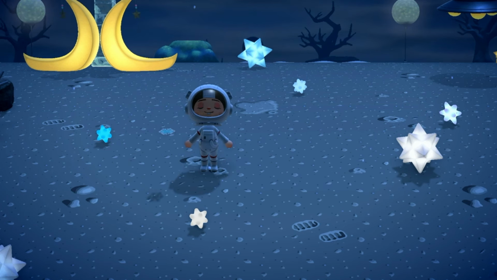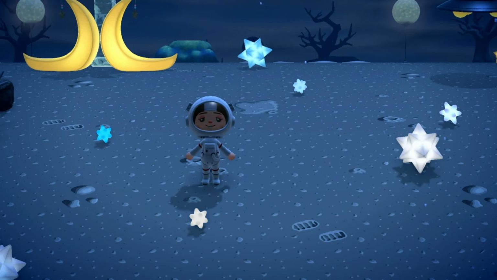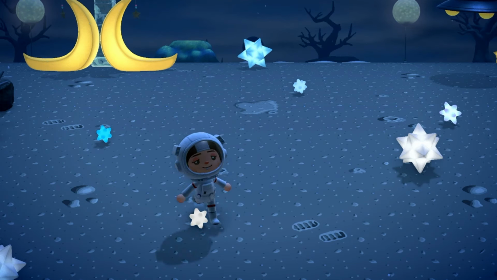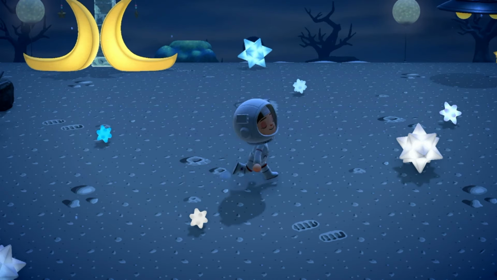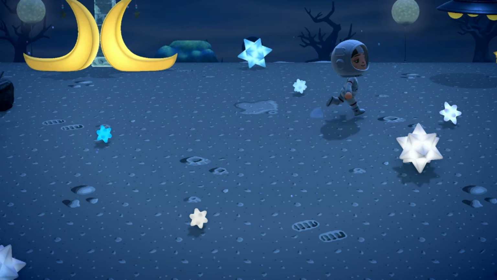But today we are starting with a really fun theme. You can probably guess by our little backdrop here, as well as the title and thumbnail of the video, but we are doing space themed. I'm so excited. In a recent video, I said I was really inspired to do a space-themed island, so I figured we might as well start with a space-themed mood board. So yeah, super excited, so let's just jump into it and go over to Canva.